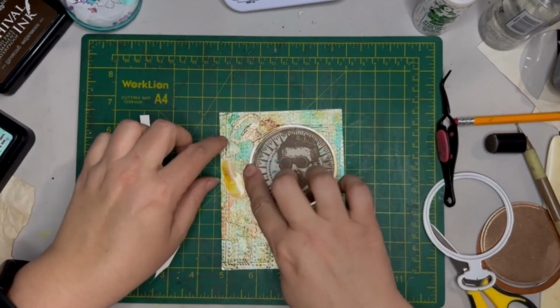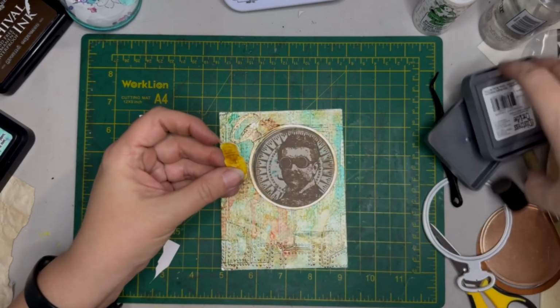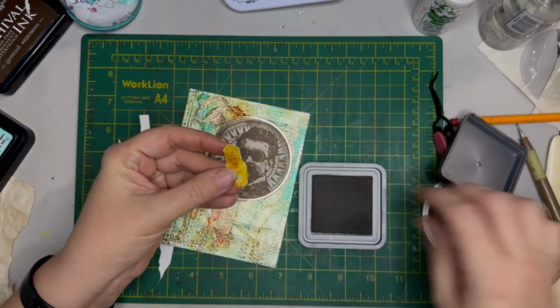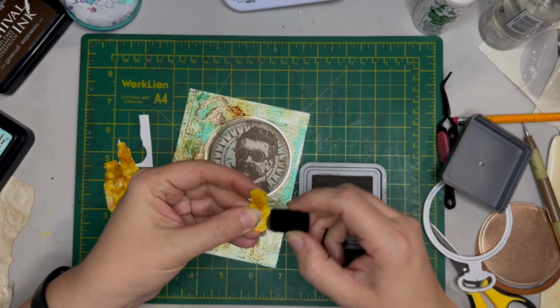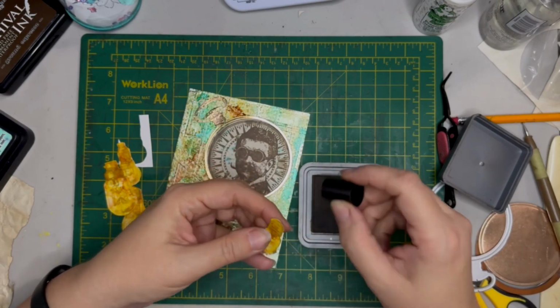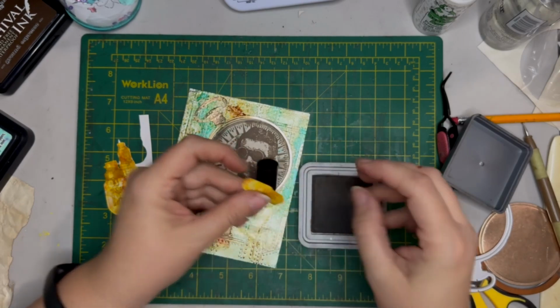So let's get the placement of our light bulbs going. Oh, and I do want to ink the edges on the light bulbs. While it's not going to stick to the acetate, it will catch on the paper that's underneath. So I'm hoping that'll give us less white on the edges.